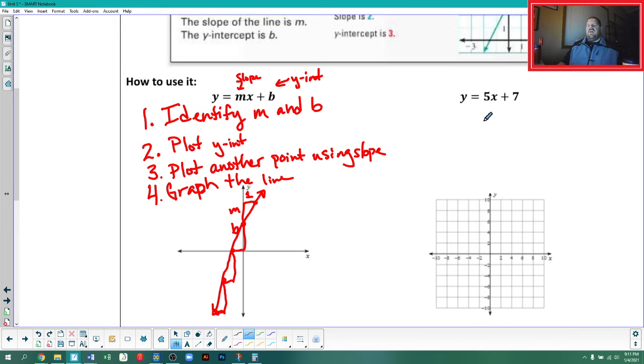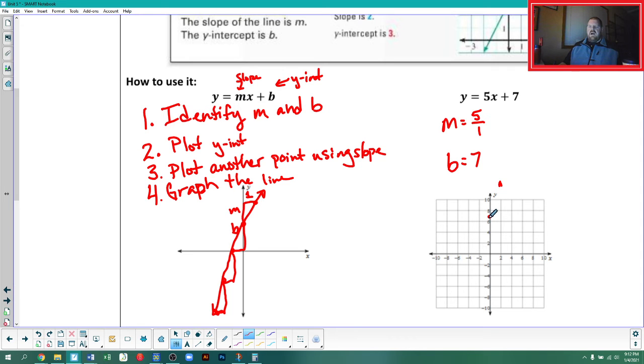So looking at this in an actual example, the first thing I want to do is really say, well, my slope is 5 or 5 over 1, if that helps you, and my y-intercept is 7. So on this one, I'd be going up to 7, and I want to go up 5 and over 1. Now, I can't do that, and do make sure you pay attention to the scale on this graph. Every line's worth 2, which is great for odd numbers. So I can't go up 5 and over 1, so I'll go down 5 and left 1. But I'm thinking that there's a point somewhere up here. I don't know where it is, but it's somewhere up here.